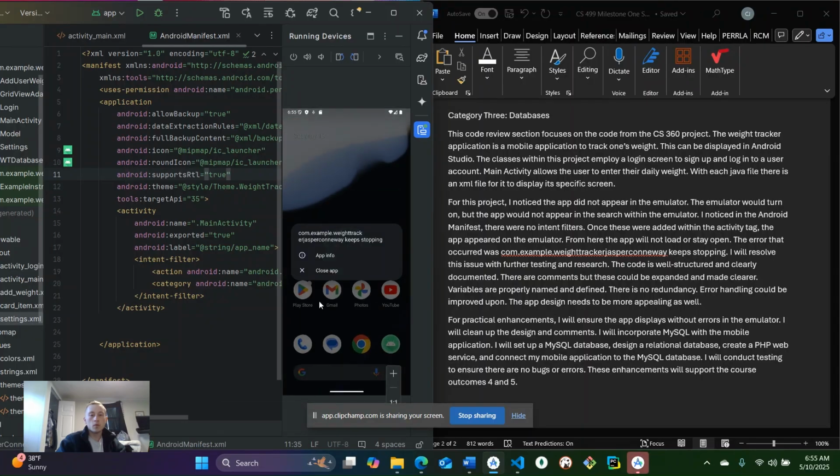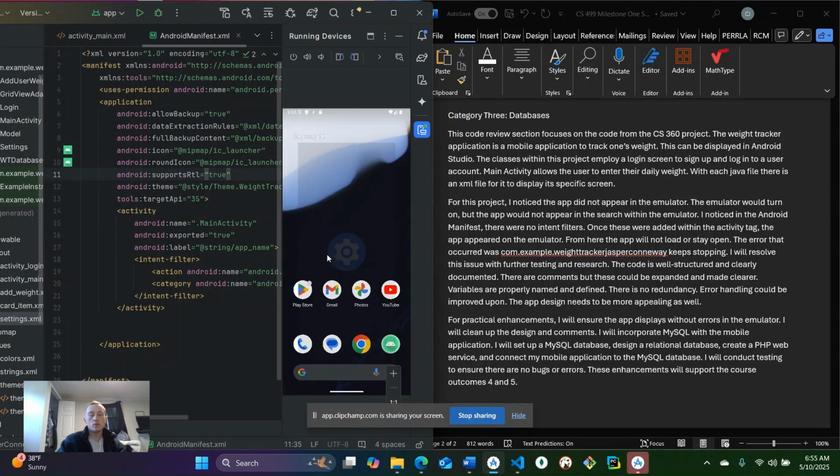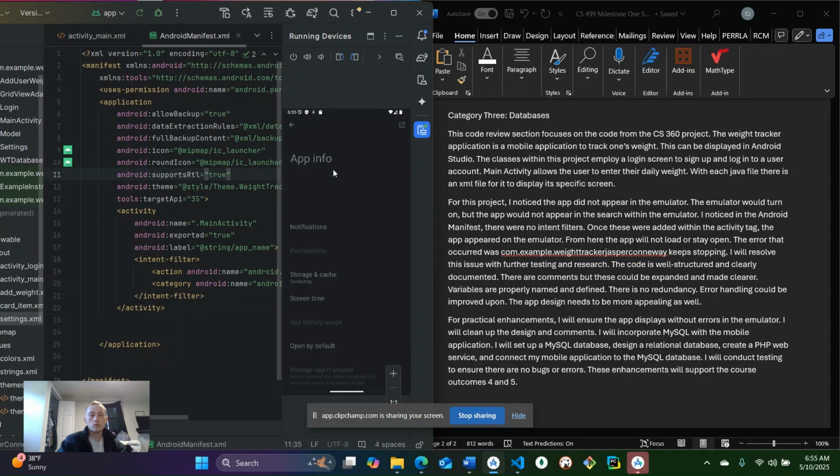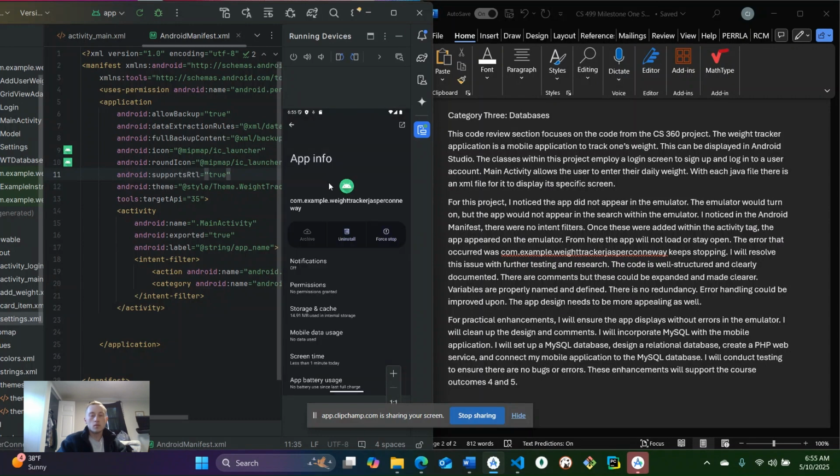It'll fall off real quick and then we get this error: com.example.weighttracker keeps stopping. So I will have to see why it is doing that and research that. I will resolve this issue with testing and research.